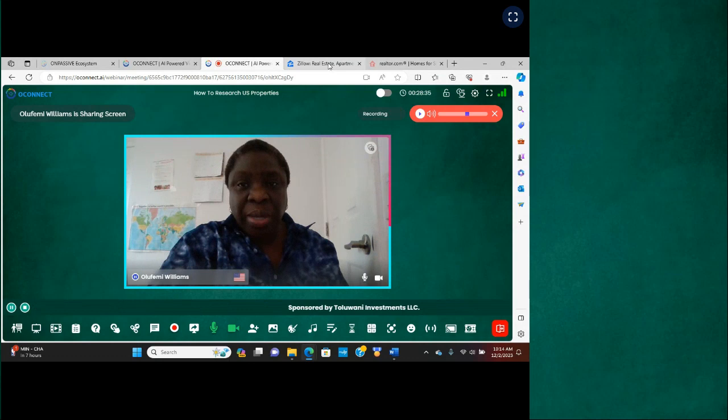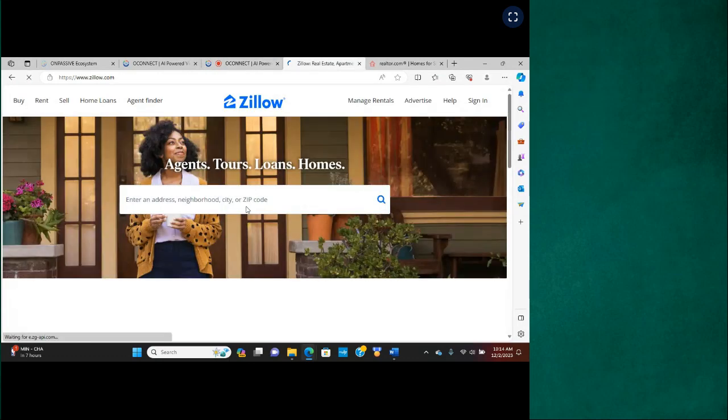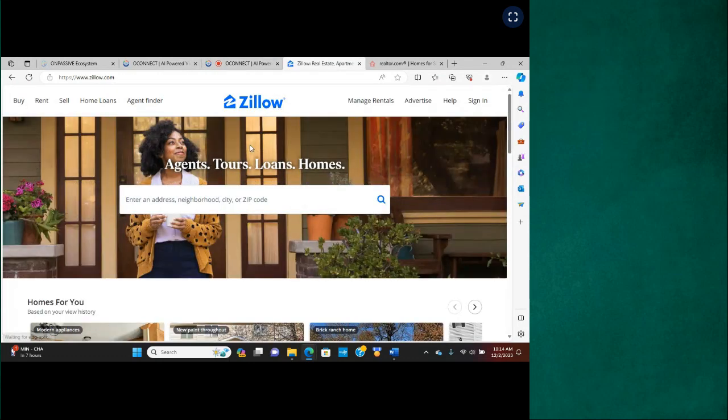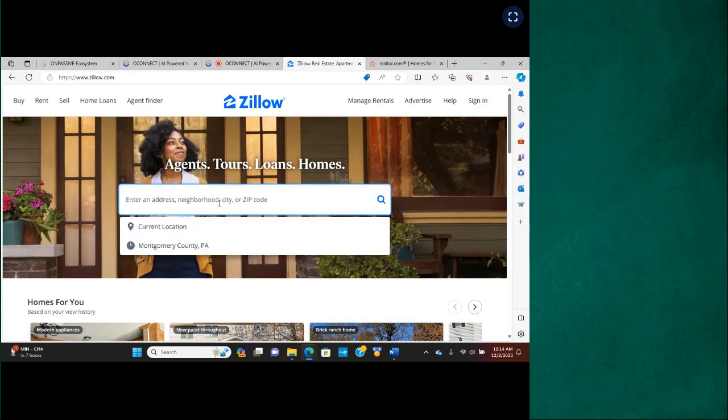So we are going to be going to Zillow. Zillow is a free website you can use. You don't have to sign in. If you want to sign in, maybe you want them to be sending you reminders. So if you go to Zillow, now we will start with a state like Georgia because nobody has told me any particular place. So let's go to Georgia. The sign for Georgia is GA. So you click on Georgia and search.